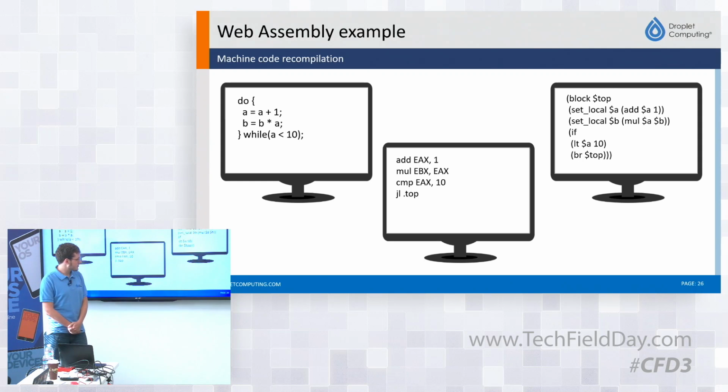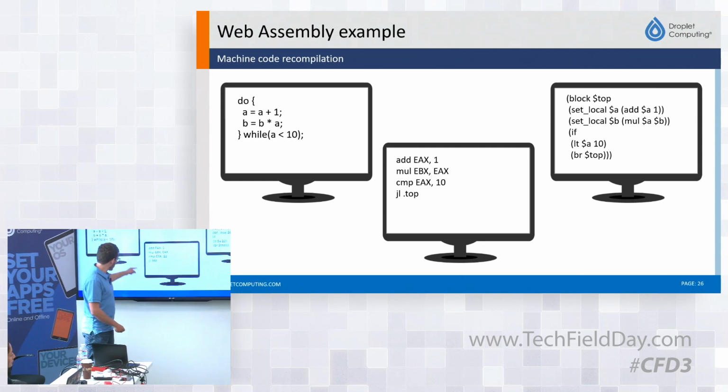Then the control flow is a bit different. The control flow of the WebAssembly on the right is more similar to the one in a high-level language. But there's an algorithm to reconstruct the control flow from this jump. In the middle, you have this jump where the dot top is some place in memory in x86 from which the next instruction is read. There's an algorithm to reconstruct the high-level control flow from that, where you need to have a block that says where you're jumping to, and you don't jump to a place in memory.